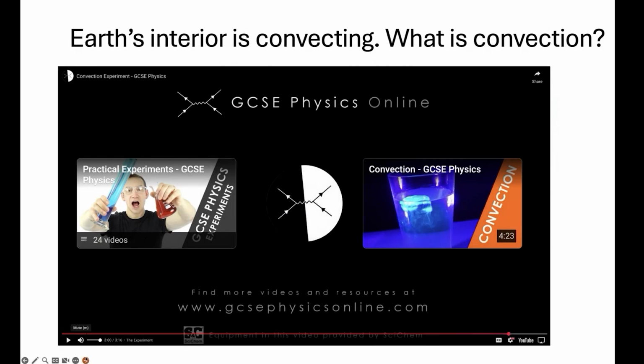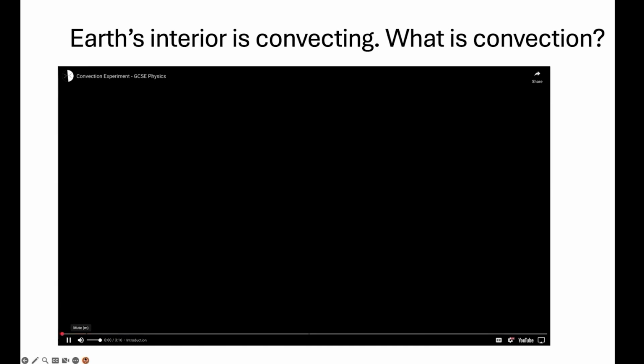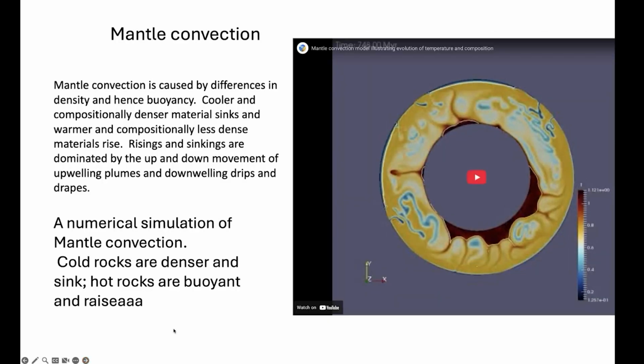Okay, so the Earth's mantle is convecting, and that's what we're seeing here. This is a numerical model where they put in reasonable viscosities and temperatures to generate the mantle convection. So the core is here in the middle. That's why it looks like a donut. We're not looking at this convecting region. We're looking at the mantle, and the crust is sitting on top. So we're sitting up here.